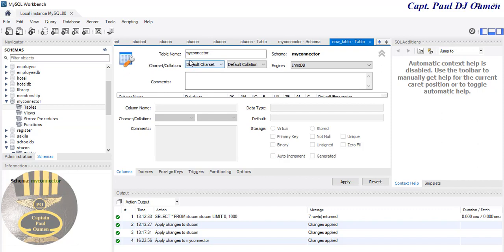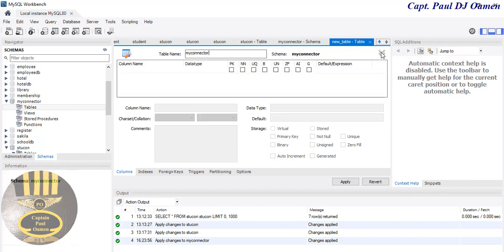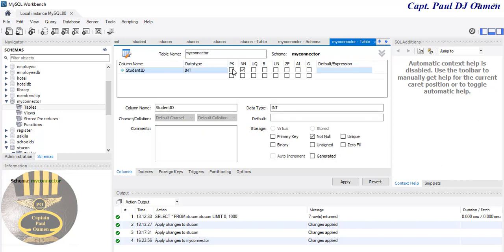Now right click on the table inside my connector and select create and give it a name. I'm calling it exactly the same name, my connector. And you see this arrow, we drop it down. Now the very first field I'm going to have in there, let me just make that up. I'll call that, let's use uppercase, student ID, and I'm going to make the data type integer, and it is the primary key. There's no non-value in there. It's got to be unique. I'm going to leave auto increment out now because I'll be entering my own details in there. So I wanted to make it auto increment. No, I don't want that.